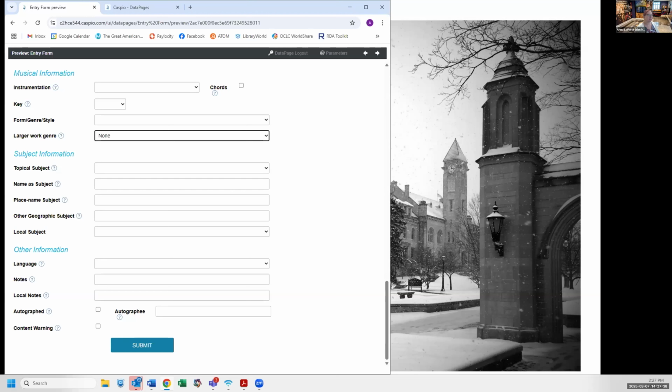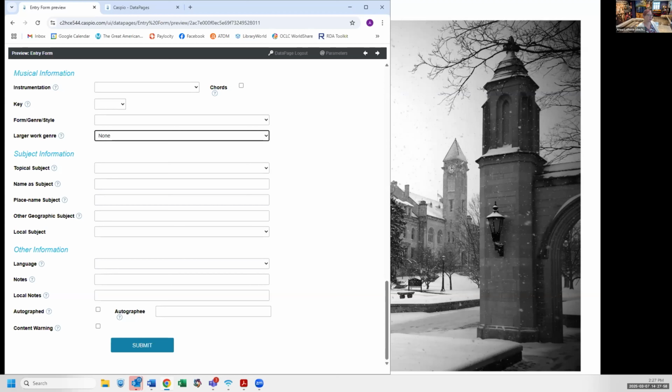Place name subject is a controlled field and comes from the name authority file and is stored in a place name table. Local subject has not been used until recently when I got fed up with there not being an authorized subject heading for heartbreak, so I added it to the local subject headings. I think after love, heartbreak is the second most common topic.